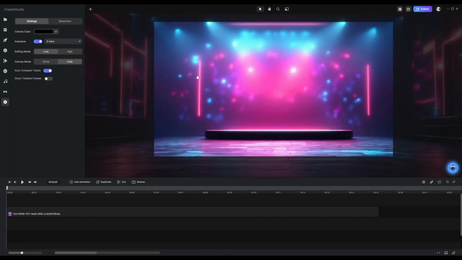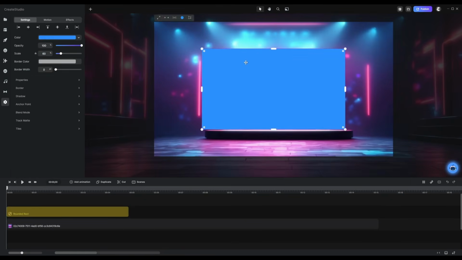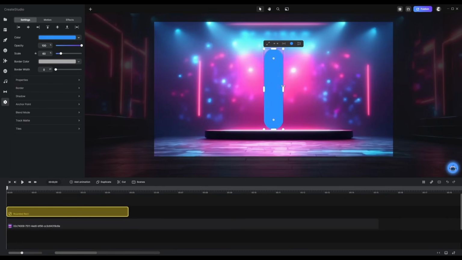I'm going to hit the Shift key and the letter R so I can grab a rectangle. Then I'm going to turn this to rounded corners, so I can grab it from any of the dots around the corners, just like so, to turn this into fully rounded corners. Then I'm going to hold the Alt key and drag it from any of the sides, like the right side or left side, like so. That way I can turn it into a thin line or bar.